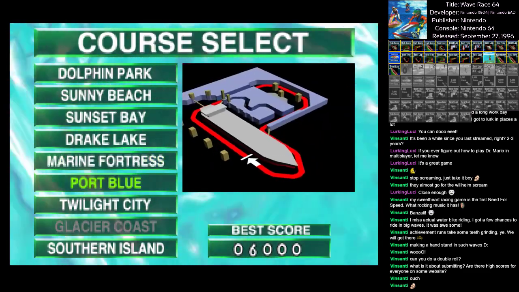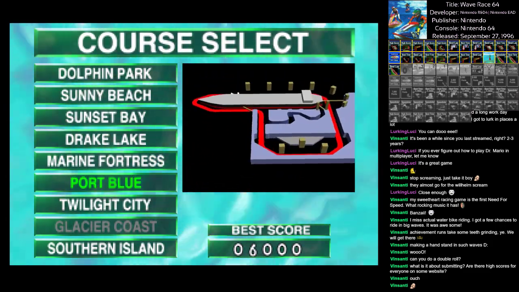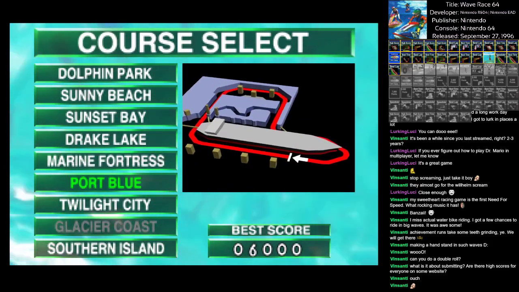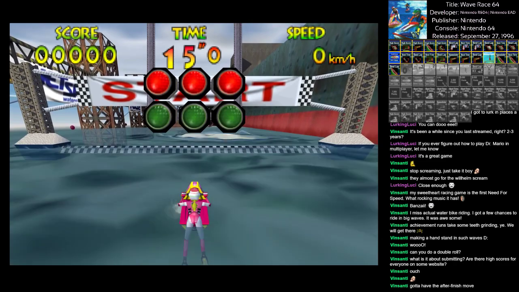How about select one or two course, more? Please. Blue, oh boy. I hope they're... Okay. The red line doesn't show me the shortcut, so I hope the rings are not gonna be along the shortcut. Three, two, one, go!